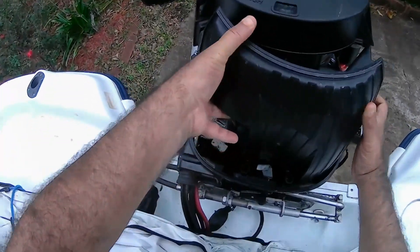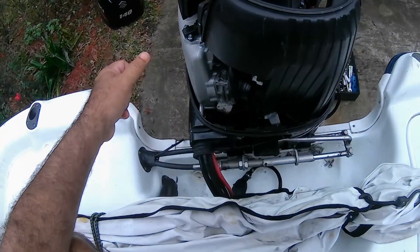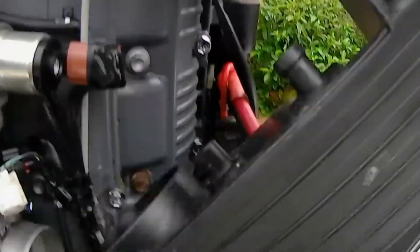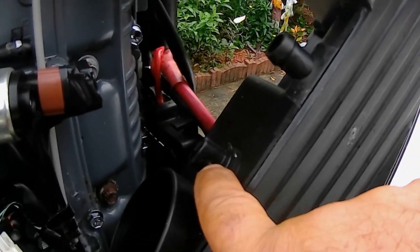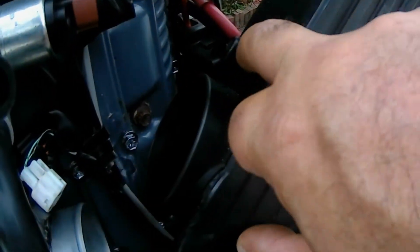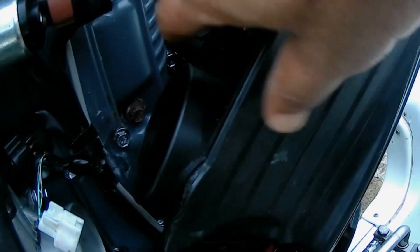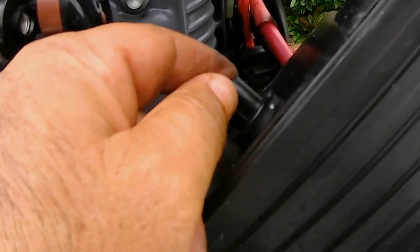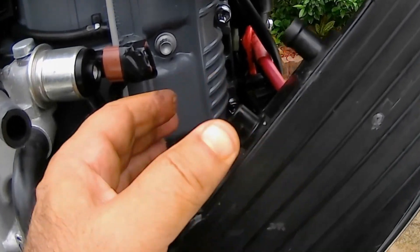We're trying to get this piece out — never been done before by me. The reason we're having a starting problem: I believe it's the IAT, which measures how much air is going through this. This is kind of like where your air filter would be in a car, but it's measuring airflow. This is the plug that goes to it. This sensor was loose, and if you see there's a gasket — it was halfway out. So it was not doing a good job, and it probably had a leak. We pushed it back in and sealed it.